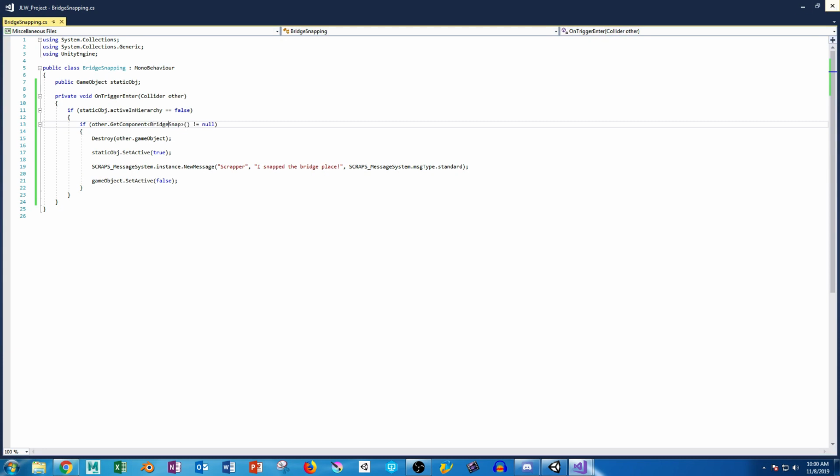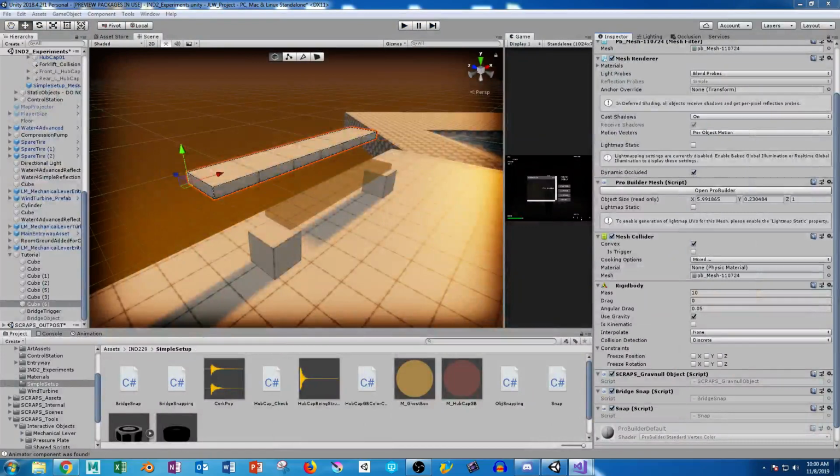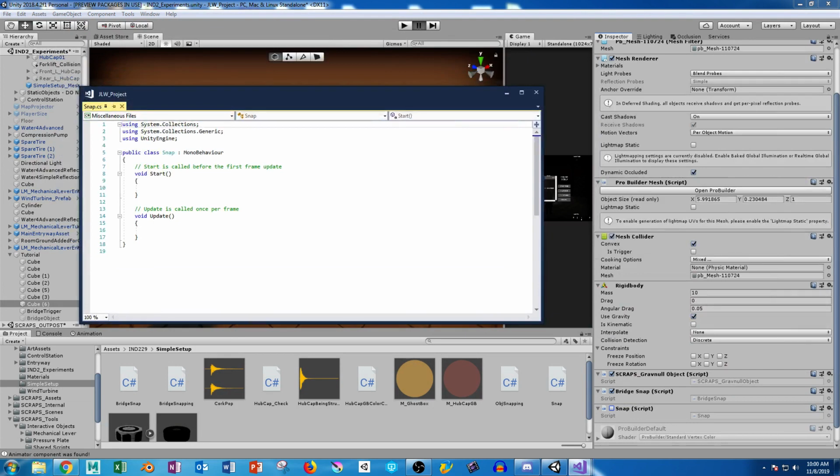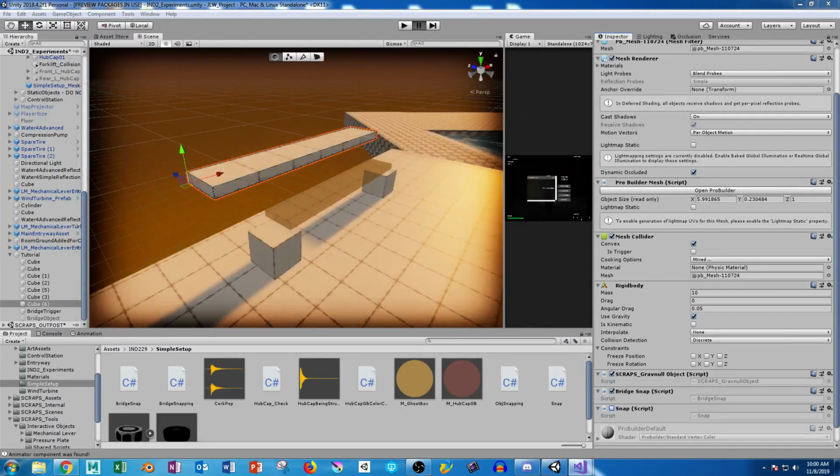Bridge, Control S, minimize. So I'm going to turn off the snap object, and this way we can test to see if this is colliding with it. I don't think that would be the issue, because if we were to open up, let's go ahead and edit script. This is literally all that's inside the snap script. It's just a script for it to read to know that there is something there. So that's not really all that important.